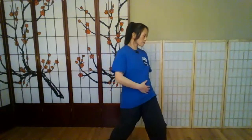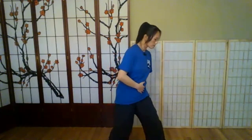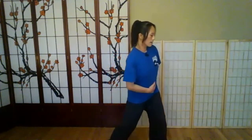5 to 10, and then slowly come to your other corner. Toes and knees still pointing forward. And your hips are turned to your other wall, trying to open up that corner of the basement. About 5 to 10 times.